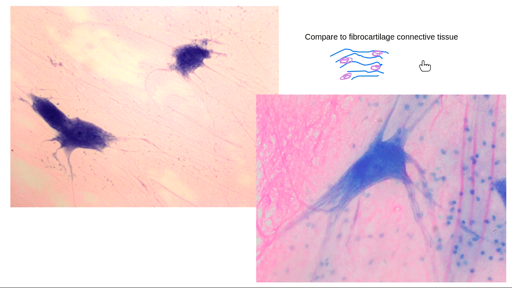So it's not nearly as hard to tell the difference between fibrocartilage and nervous tissue as it is to compare, for example, smooth muscle to dense connective tissue. But it might not hurt just to see those side by side to make sure we recognize, hey, these are two that I can use the color to identify. Just make sure you don't mix them up.